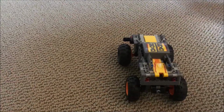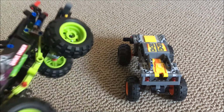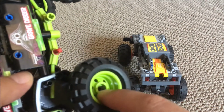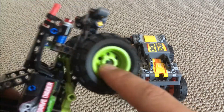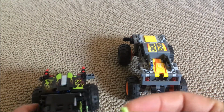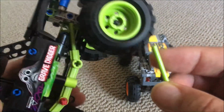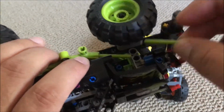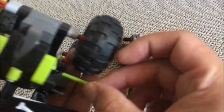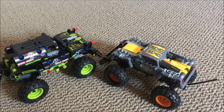So, in theory, they'd be fun to play with. But if you try running them off of ramps, again, these are Legos. They're just gonna break apart, and so you have to pay attention to where the parts are. So again, the biggest issue for me is these parts over here don't secure too well on the wheels, so the wheel will probably come off very easily. You can see this thing just fell off and I don't even know where it is coming from. Let me figure that out now. I think over here. Oh man. Or maybe over here. Yeah, down here.